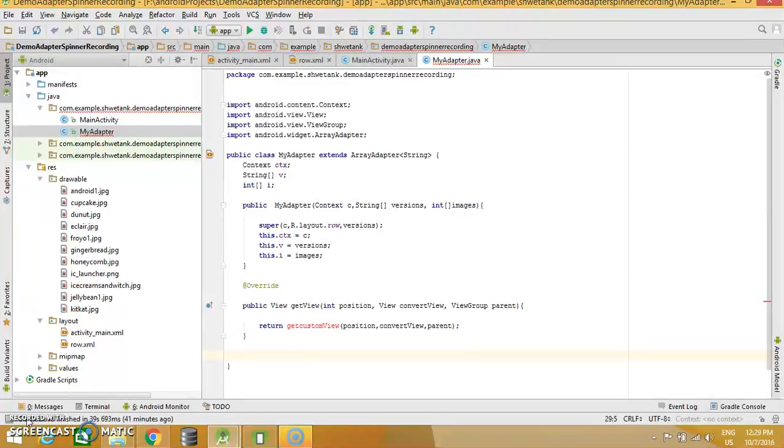We will be defining getCustomView. That's why it is showing in red right now.